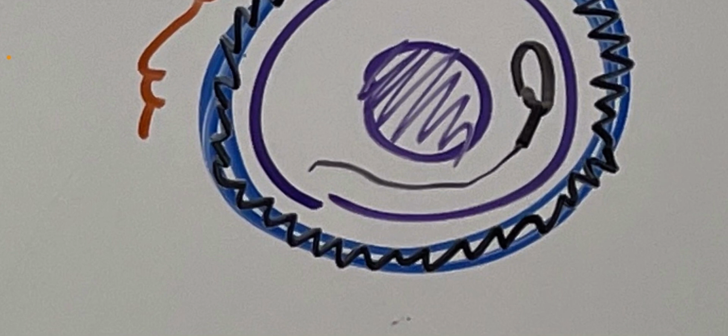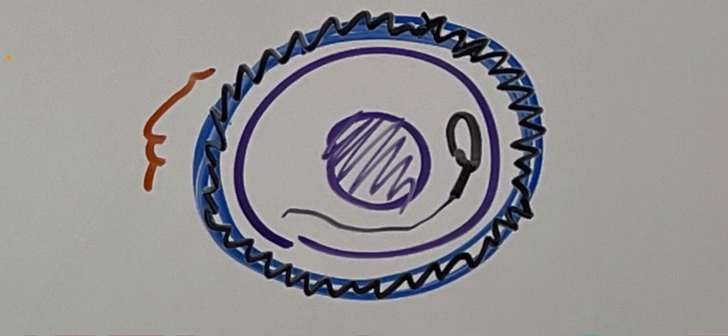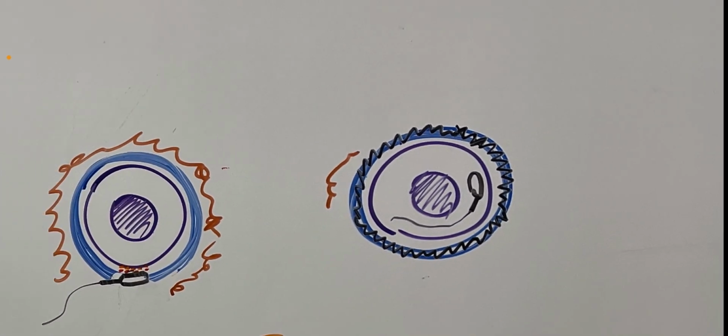After this happens, a very distinct change occurs quickly in the cell membrane of the egg. This is going to prevent other sperm from fertilizing the egg, and this is associated with the release of calcium that causes the zona pellucida to become impenetrable by other sperm. That's why we have this black zigzag line going through it. This happens after the sperm begins to be absorbed by the oocyte. Now, after this happens, the only thing left to achieve is the fusion of the pronuclei of both the egg and the sperm, and this will ultimately produce the zygote.